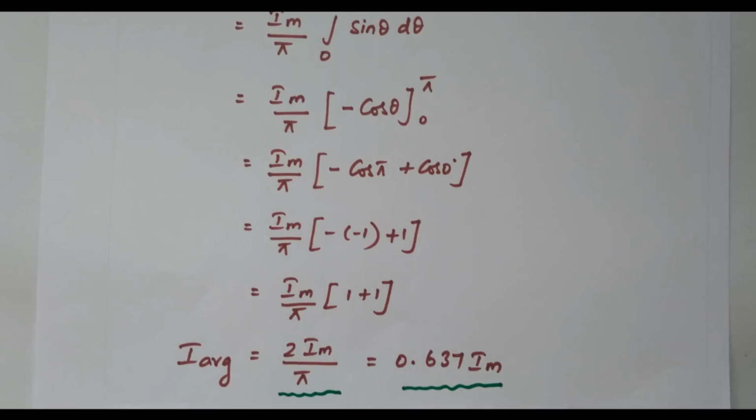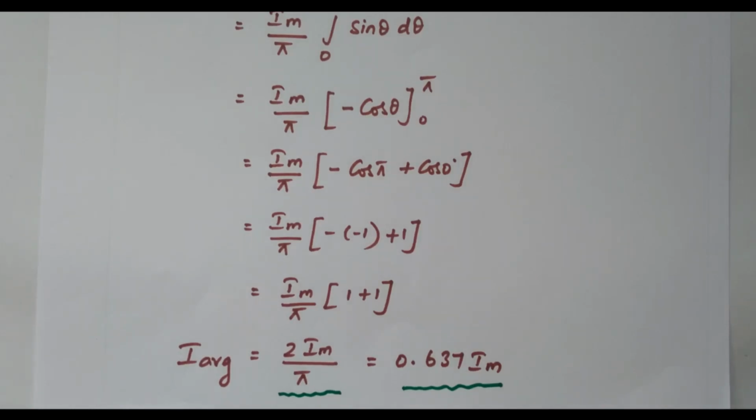If we add the positive cycle and the negative cycle, it becomes 0 because of polarity. One is plus, one is minus, so while adding these two, we will get 0. So for that, we can go to the root mean square value, the RMS value. That is, the current is squared. While taking the square, what will happen? The negative becomes positive. Then we'll take the square root, so the originality will not change.